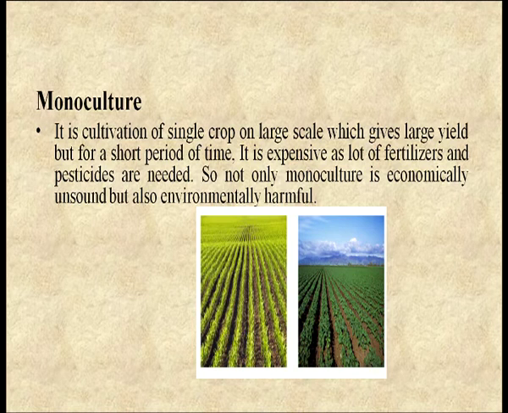Now, what is monoculture? It is the cultivation of a single crop on a large scale, which gives a large yield but for a short period of time. It is expensive as lots of fertilizers and pesticides are needed. So, monoculture is not only economically unsound, but also environmentally harmful.